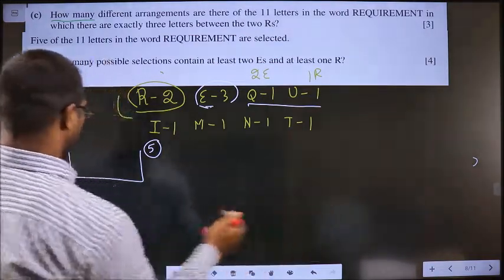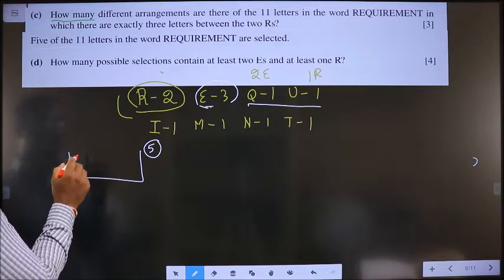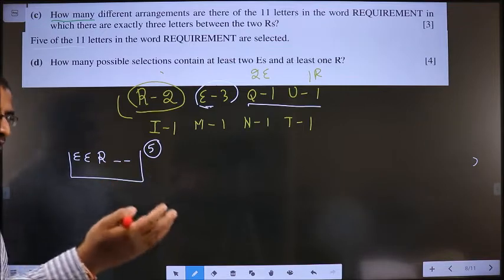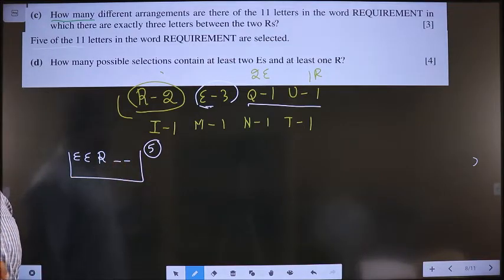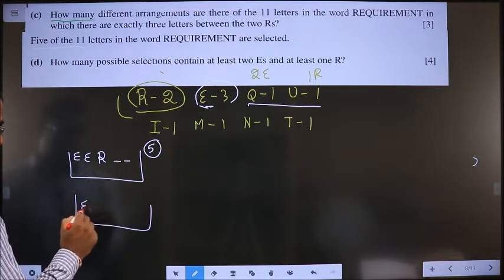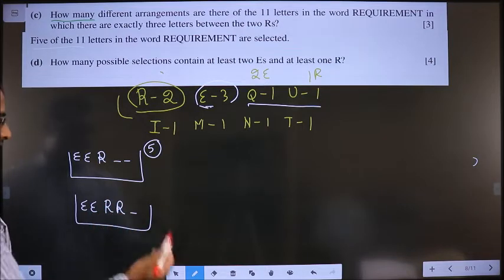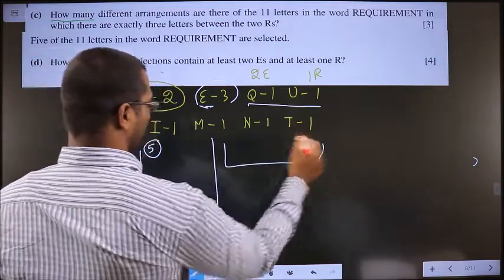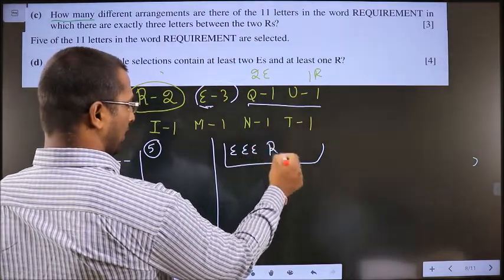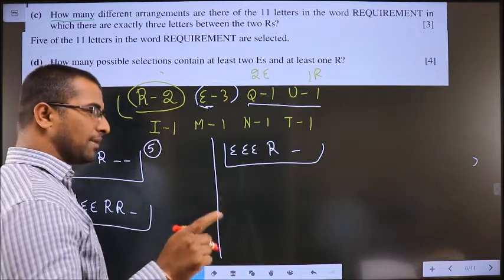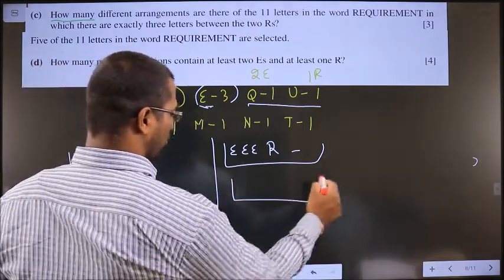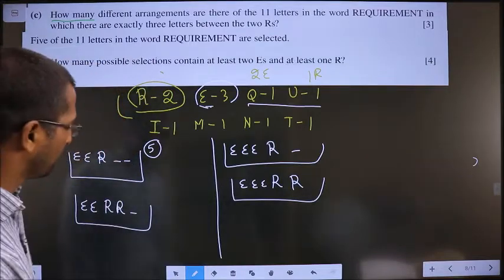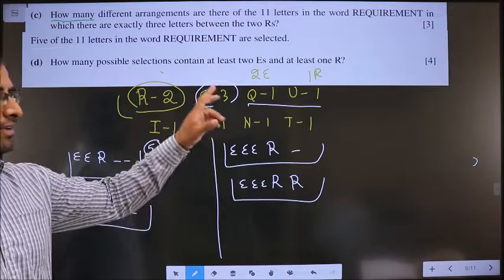What I mean by that is, in these 5 selections, satisfying that condition could be 2 E's and 1 R. I need 5, so I need to select 2 other letters, is one option. Or it could also be 2 E's and 2 R's. One more letter I need to select. Now let us increase the count of E. Let us say I have selected 3 E's and 1 R. So one more letter I need, so that my count becomes 5. It could also be 3 E's, and with increasing the R count, I don't need any other letter over here. So these are the 4 possible options satisfying the condition.